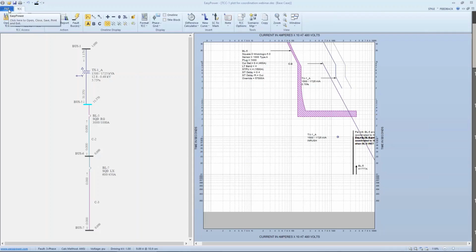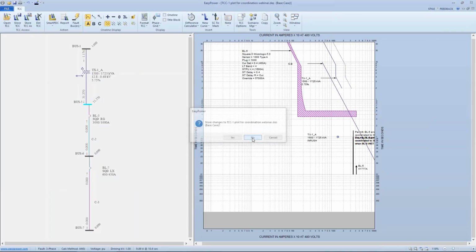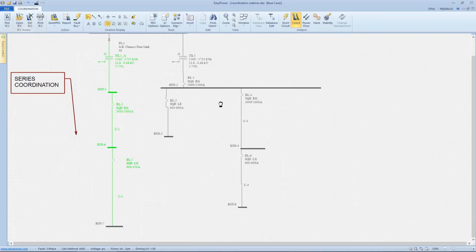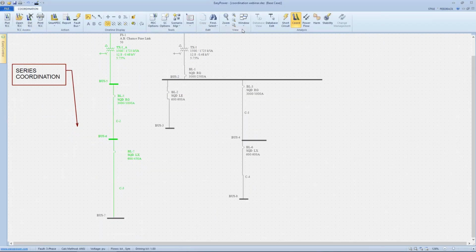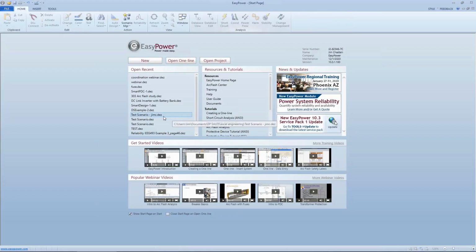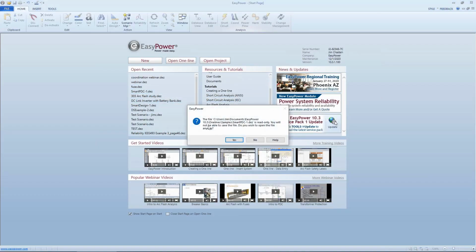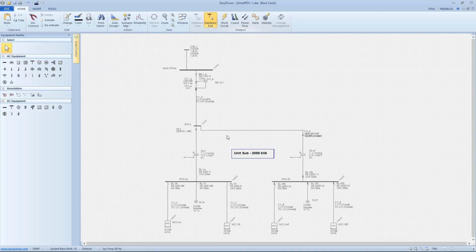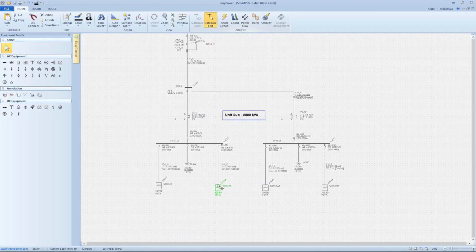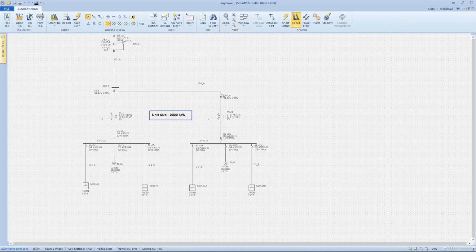I'm going to go back and let's close this guy out. It's most useful, in fact, I found it extremely useful in the more complicated systems that can have multiple sources, because from a single bus fault, it's going to show me all the chronological tripping for any device between the fault and the upstream energy source. And so when I have cross ties or multiple sources like solar or turbines that may be lower current, this is one way to verify what's going on between the different power sources.